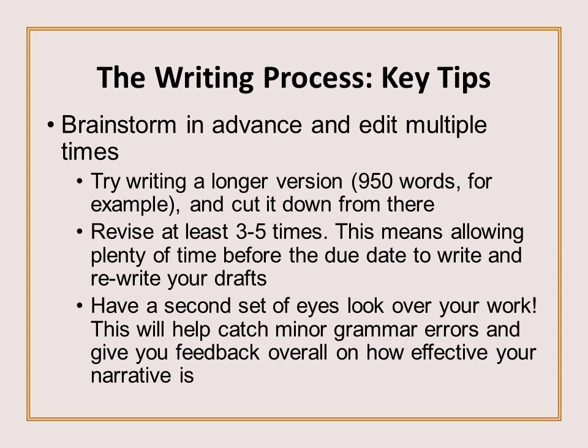Before we look at an example College Common App essay, let's go over a few key tips for your writing process. Firstly, brainstorm in advance and edit multiple times. It might be helpful to write a longer version first, such as 950 words, and gradually cut down and revise from there. Usually, 3 to 5 revisions are helpful for refining your essay, meaning it's better to start drafting sooner rather than later. Lastly, a second set of eyes can be super helpful in catching minor errors or identifying areas where you need to develop your narrative more.